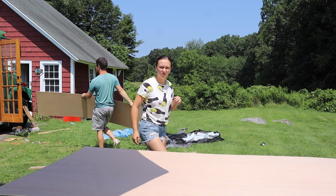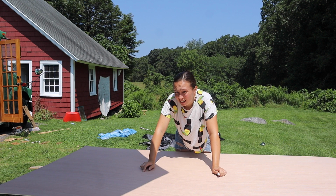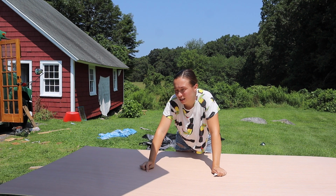All right, it's the next day because yesterday it stormed, so we had to stop working. I am now gonna trace the piece I cut yesterday and make the second wall for the fridge home, the fridge box. So hopefully I only take like one or two tries, maybe three, knock on wood. Let's get into it.